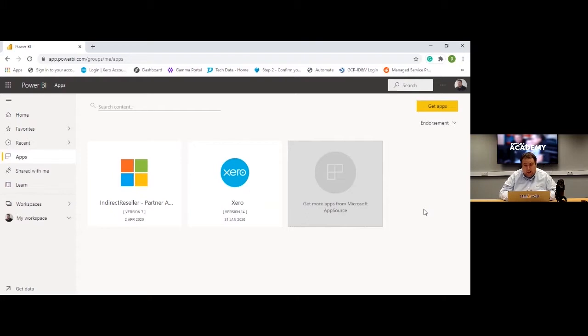Okay, we're linking it through with Xero, as we covered a bit before, and the only way to do that is to do it through Power BI's apps rather than linking it as a direct data source. So on your main login through the browser, Power BI Service, go on to the left-hand side, you can see a selection of apps. If you hit on apps, it will show you a selection of ones you've already paired with. Obviously, I've already linked mine up on here, but I'll show you how to go through to that from the first time. So top right hand corner, get apps.